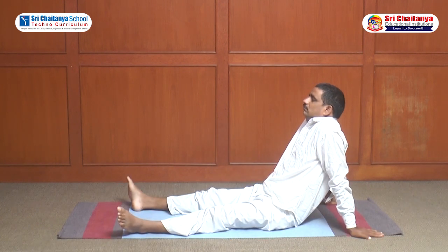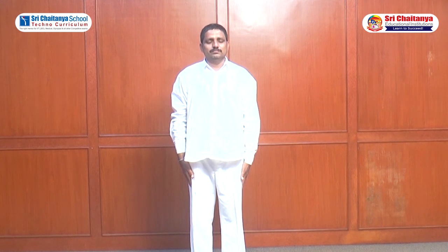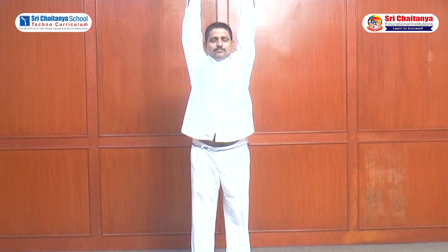Dandasana. Breathe in. Breathe out. Breathe in. Breathe out. Samasthiti. Samakonasana. Stand erect. Leave a foot gap between your two feet. Inhale. Slowly raise your hands up completely. Exhale. Bend your body downwards slowly and bend your palms downwards.